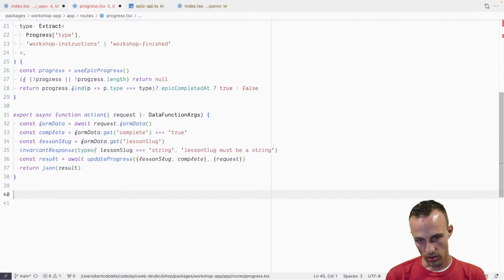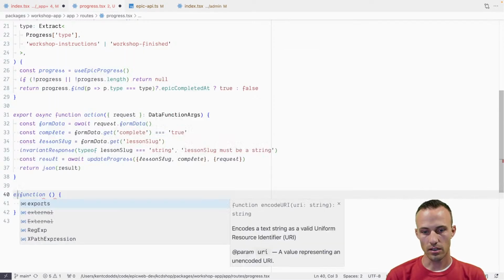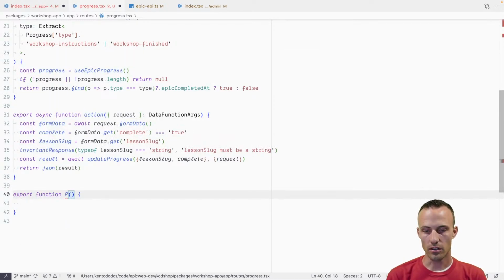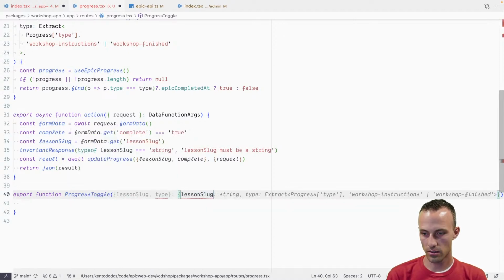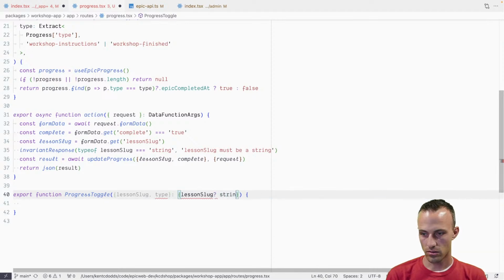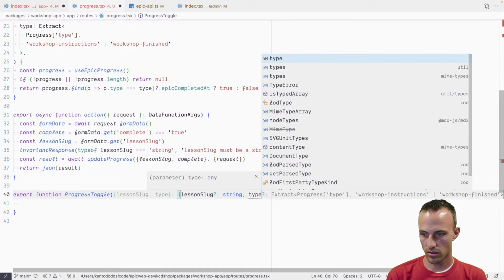All right, so then we have the component. Remix, well, let's do export function, and this will be our progress toggle. Lesson slug. Type. That's going to be lesson slug string type.